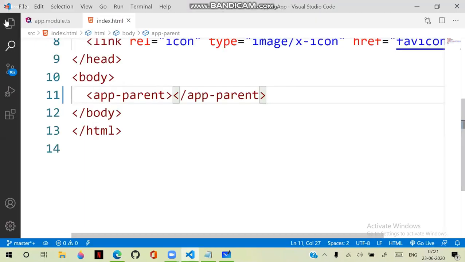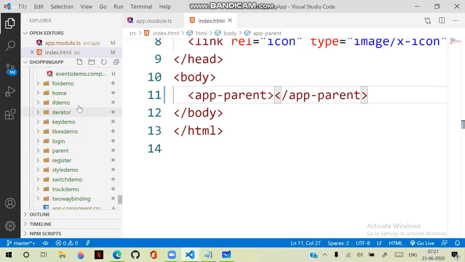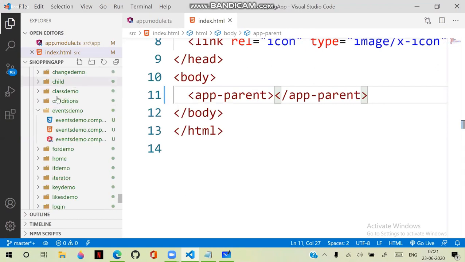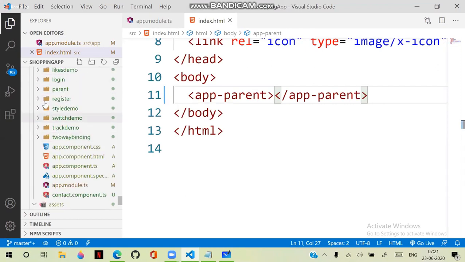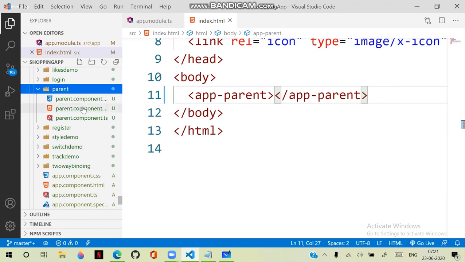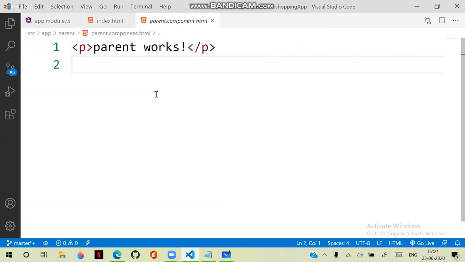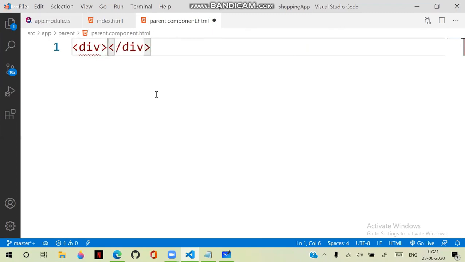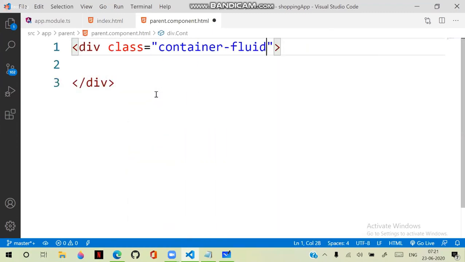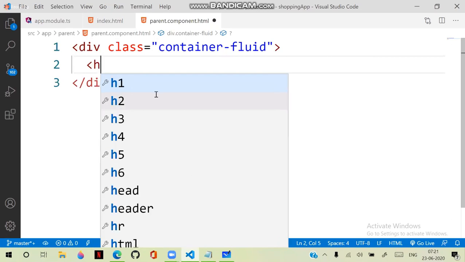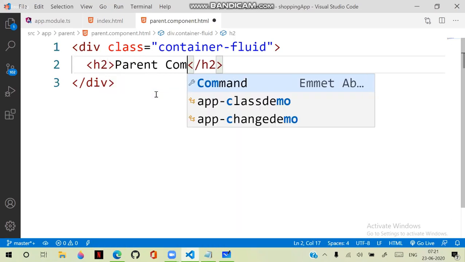So let's go to the parent component design. In the parent component HTML, I'm adding just a simple div with the class some container fluid. And here I'm defining a heading, parent component.